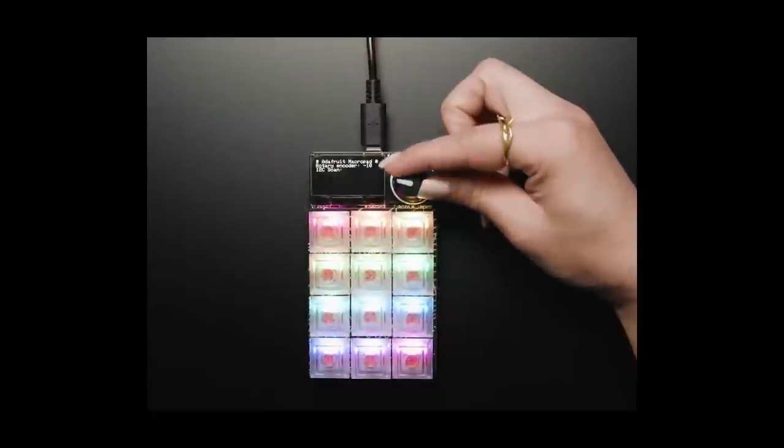Four mounting holes. Yeah, super. I don't know, it's handy. It's all in one. Again, no coding required, no microcontroller, no nothing. All right, next up.